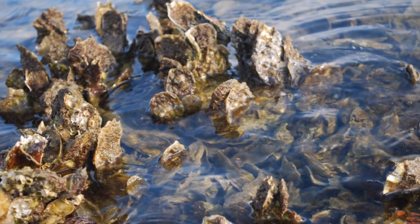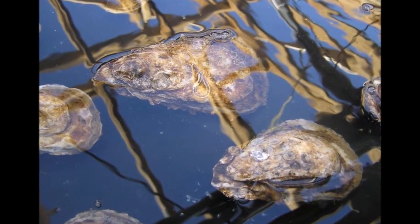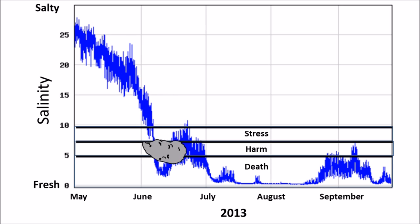Oysters are a very important species in our estuaries. They are known as ecosystem engineers in that the very growth and health of those oysters affects all the creatures in the environment around them. And we use them as an indicator of health of the estuary because, one, they can't move, so they're subject to all the conditions that they experience within the estuary. This year, with the discharges, the oysters were particularly devastated by the freshwater releases. When we had gone out to monitor some of these oyster reefs, we had initially seen mortalities around 50%, and then as the weeks went on, those mortalities went up to 99 to 100%.